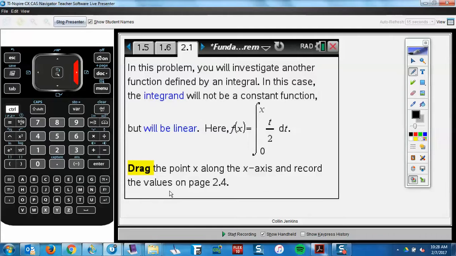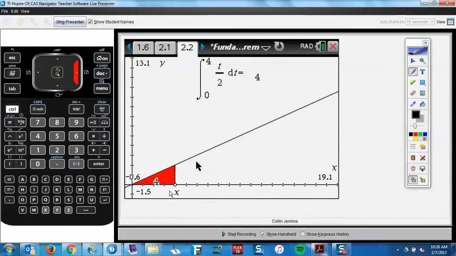Why did we have to put a t there? Because we're already using x for the right edge of our area, so we've got to use something else here. But when I see it in there, I just think of that as the equation 1/2 x. But 1/2 t, whatever, same thing. Okay, so this is 1/2 x, so it's going to be a line. So go to the next page. Okay, so get ready to record.